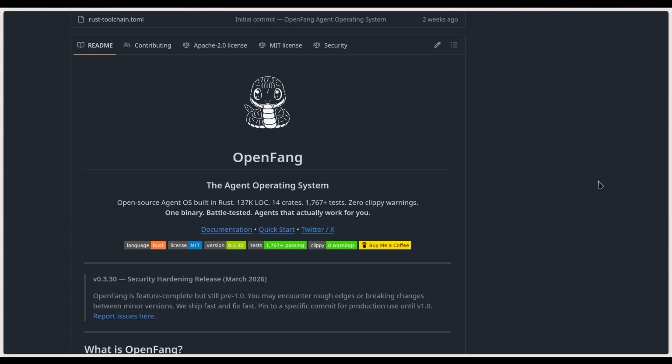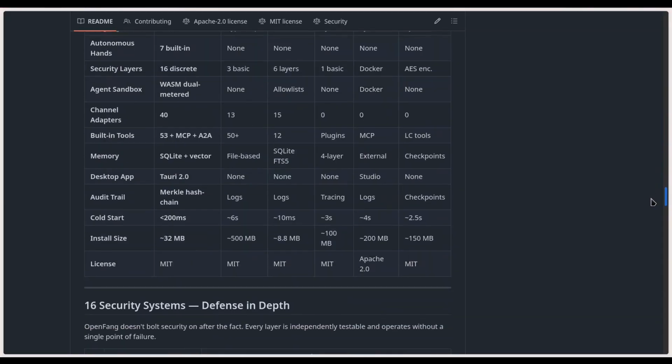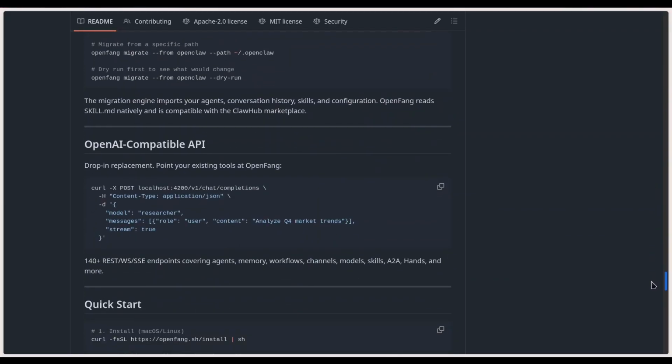And I already showed you many times how to connect a channel to your AI agent. If you are interested in that subject, check my previous episodes where I've been talking about integration of Telegram with various AI agents. So now just scroll down, we are going to find the installation command. Let me show you.